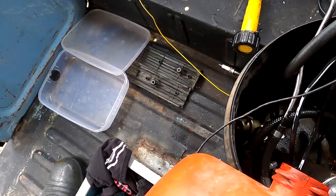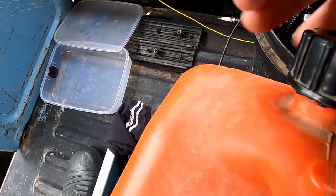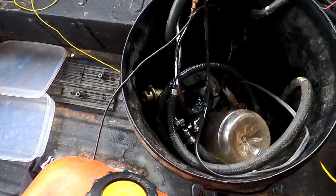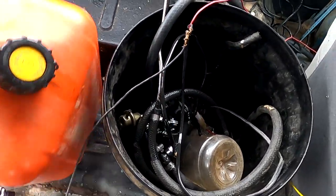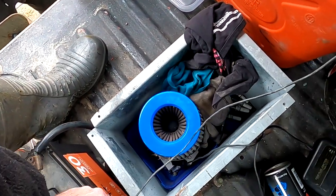Fuel tank is now full again. It's returning back to the tank as it should. We'll take our spare petrol. The battery, as you can see, is well secured, and this is the earth for the fuel pump.